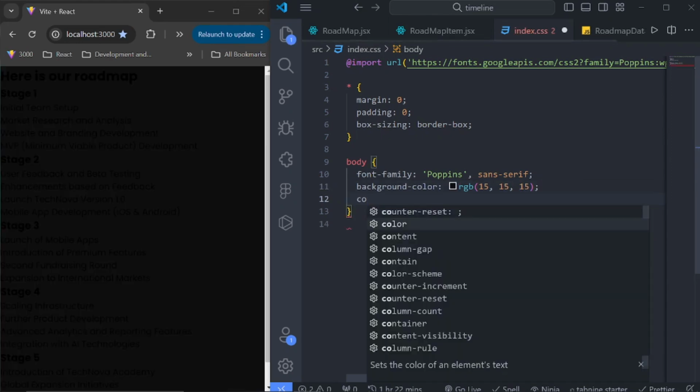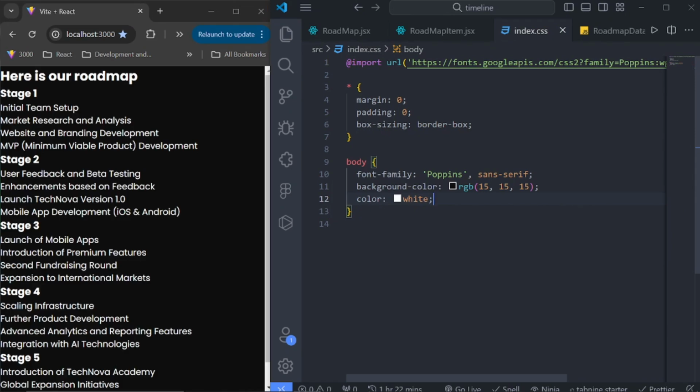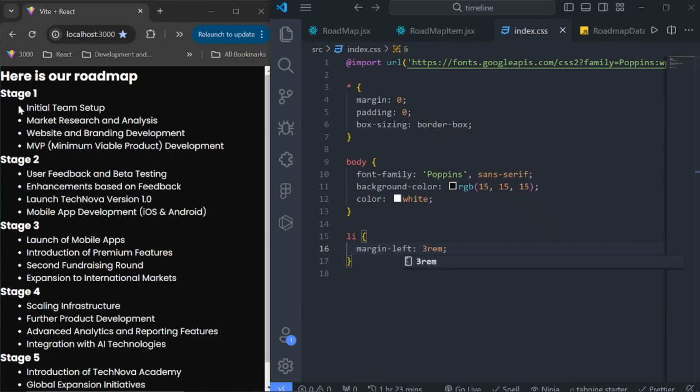First, we need to make the color white. Alright, cool. So the next thing to do is to get rid of these bullet points. If I get the li and add the margin left of 3rem, you're going to see these bullet points right here. So we need to get rid of them by saying list-style-type of none.